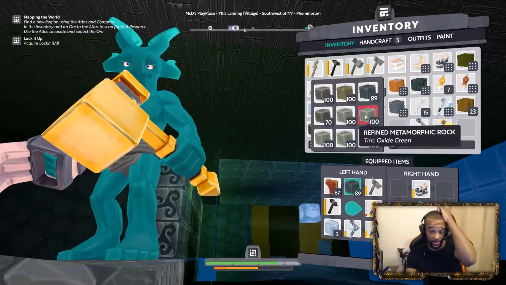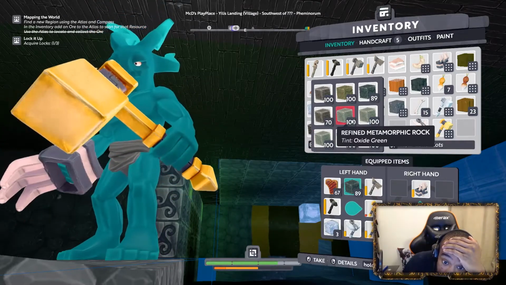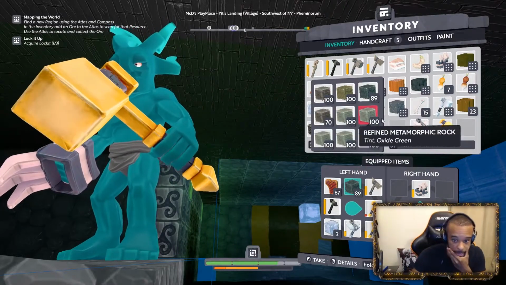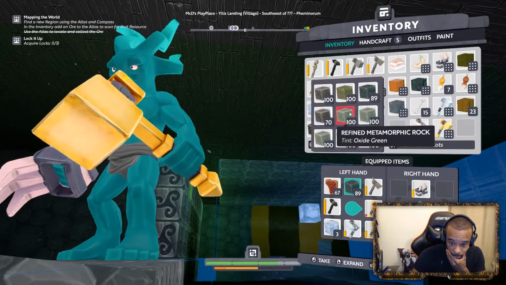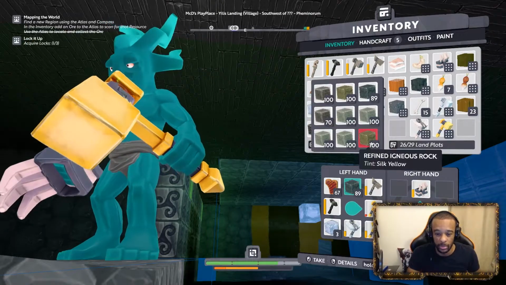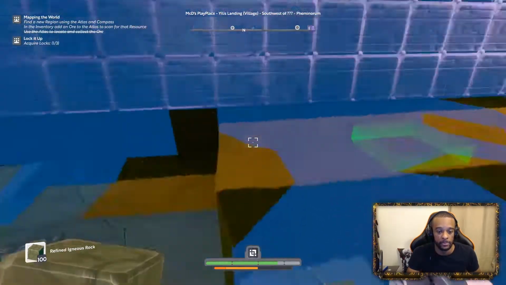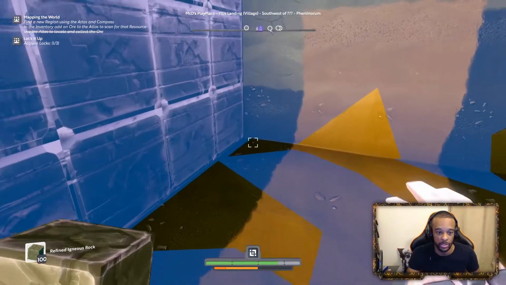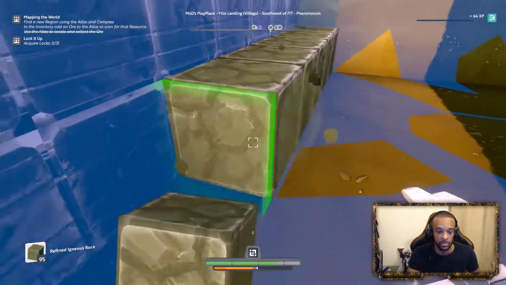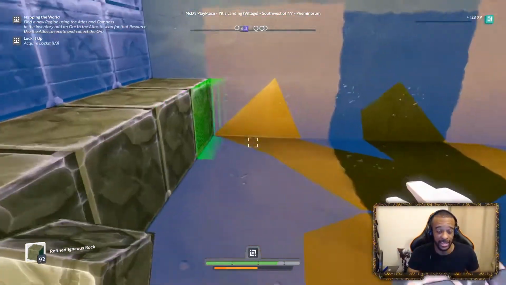So what do I have? I have a lot of stuff. All right. So I have the refined metamorphic. See, what do I have the most of? I guess I got the most of this. But do I want this to be my floor is the real question. And my wall. I guess I don't mind it all that much. It actually looks pretty good. All right, we'll do that, since I got like 1,000 bricks of this.